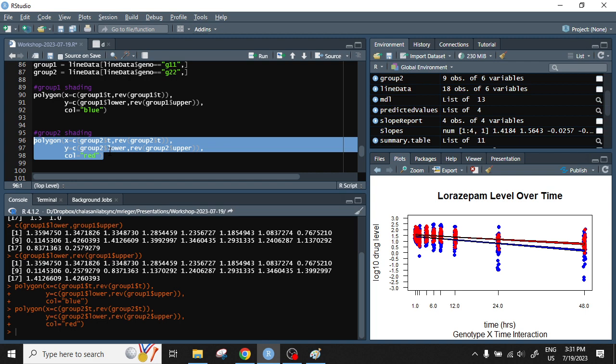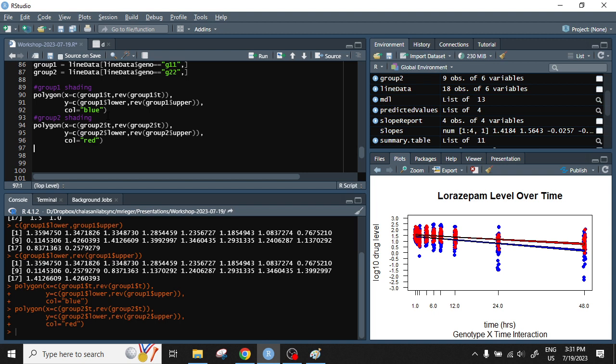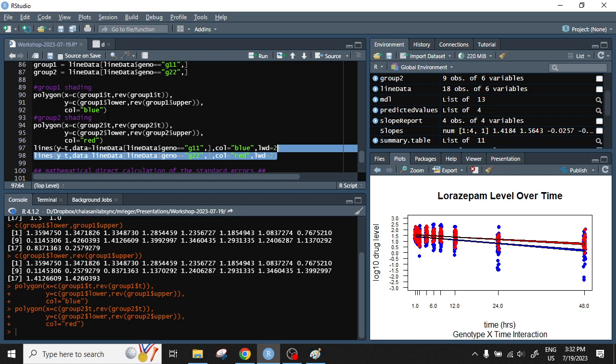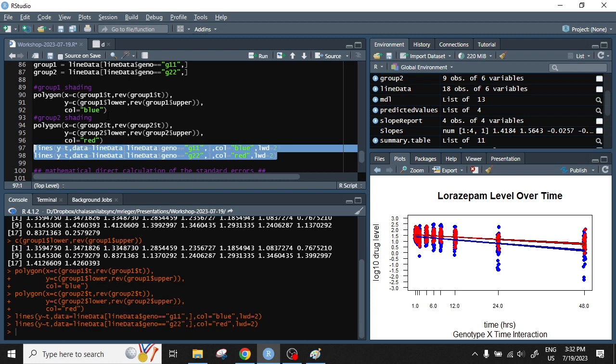Great, cool. So now that makes the shading, and you can see the shading's relatively tight around the thing. And the reason why the lines are below that is because then you can draw the lines on top of that, right? So now I'm just going to bring those lines up. But I'm going to do one last thing because that line isn't going to show up very well on that shading unless I add this. I'm going to make the line thickness thicker so that it's more obvious. So I'm going to say LWD equals 2. That's going to draw the line in thicker on top of the box that we just shaded in. Hopefully that makes it a little bit more visible. And then I'm going to show you one other trick we could do. Yeah, it's a little hard to see.